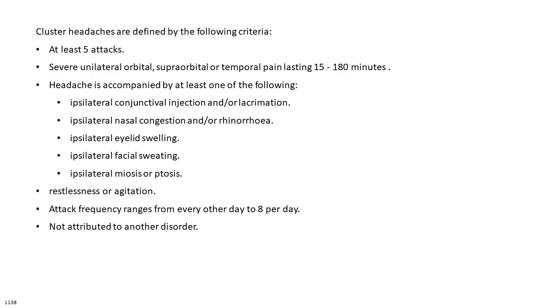Cluster headaches are defined by the following criteria: at least 5 attacks, severe unilateral orbital, supraorbital or temporal pain lasting 15 to 180 minutes. Headache is accompanied by at least one of the following: ipsilateral conjunctival injection and or lacrimation, ipsilateral nasal congestion and or rhinorrhea, ipsilateral eyelid swelling, ipsilateral facial sweating, ipsilateral miosis or ptosis, restlessness or agitation. Attack frequency ranges from every other day to 8 per day. Not attributed to another disorder.